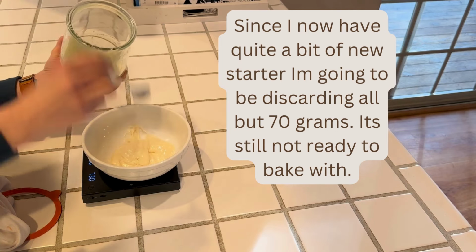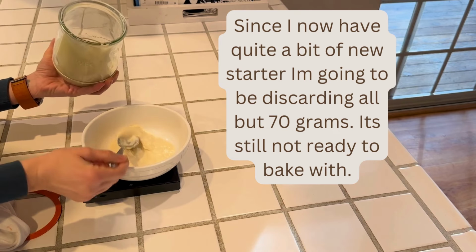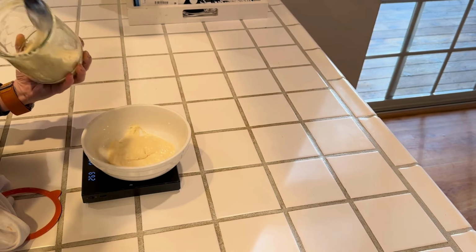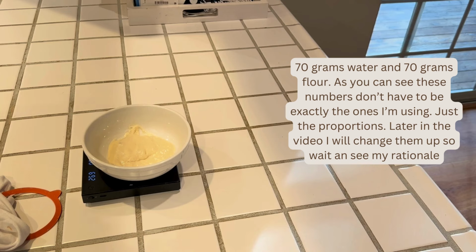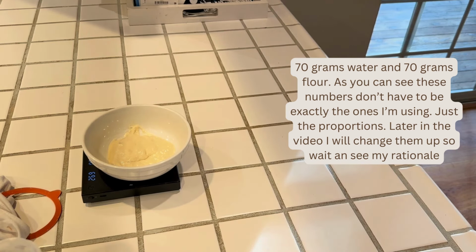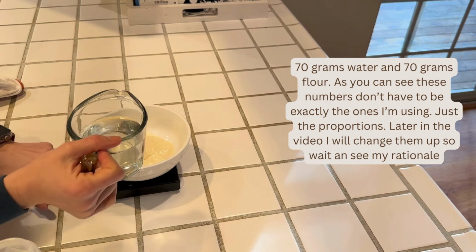About 70 grams. Sorry, I always think 20 grams is more than it really is. Okay, so it's 69 grams. And then we're gonna mix it with 70 grams of water and 70 grams of flour. So zero it out.